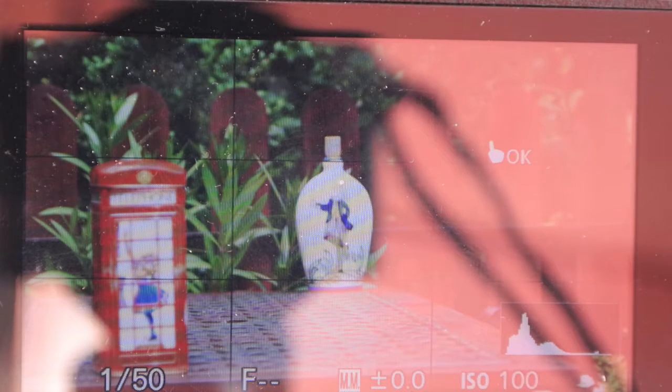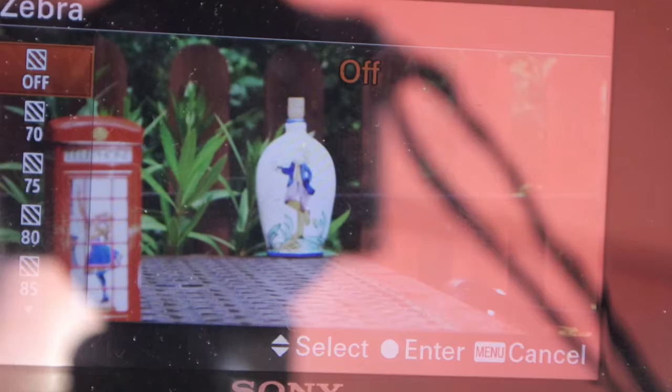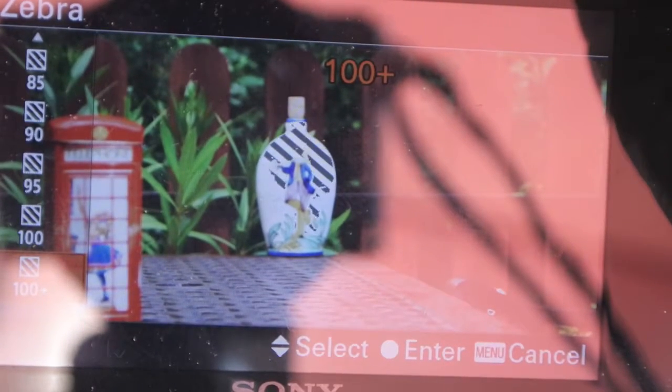And I'm watching the histogram, I'd say this is more or less fine. And with the zebra stripes, I just enable zebras to see. Okay, I think this is pretty fine.